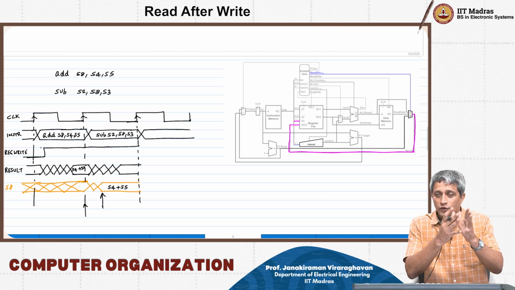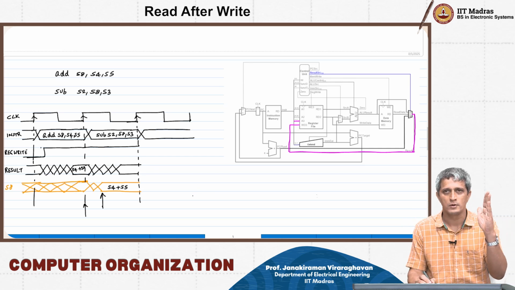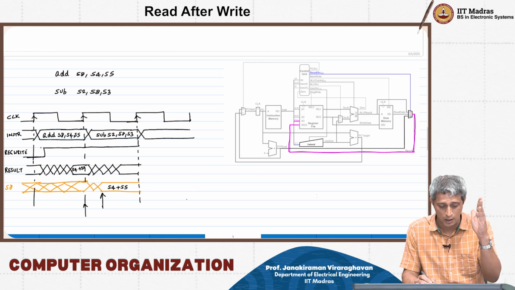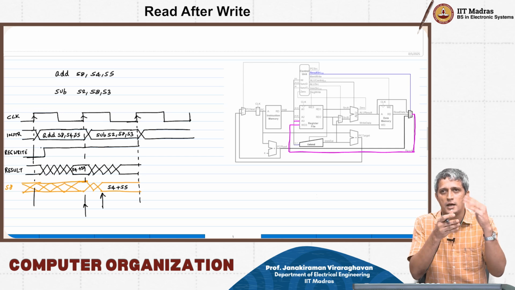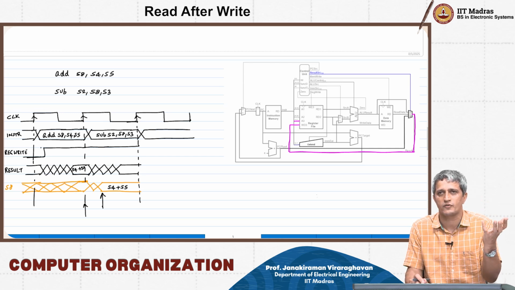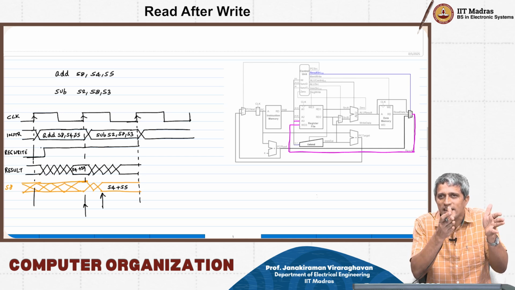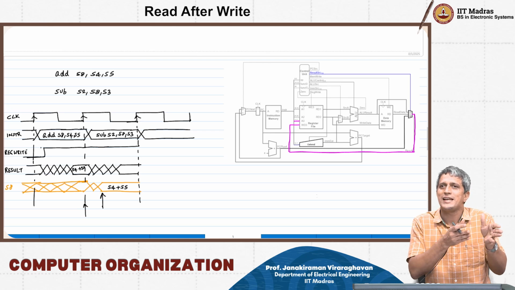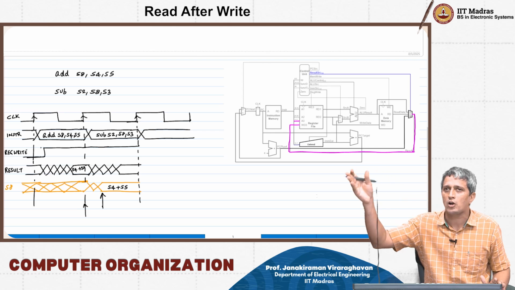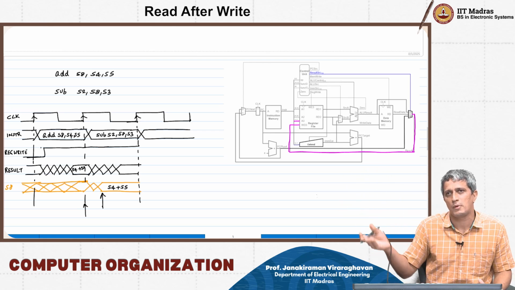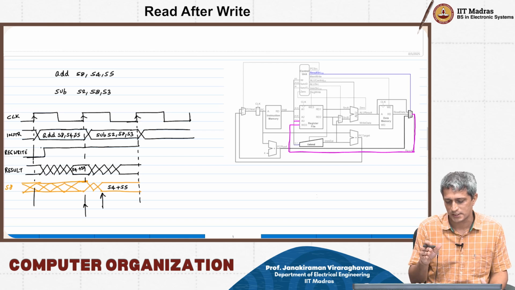So after my S4 plus S5, earlier what was happening is, relative to the clock, this result would be ready earlier, because the register contents S4 and S5 are assumed to have been written already, they are already stable. So the result would appear slightly earlier. But now when S8 actually changes a little later into the clock period, that will still trigger the combinational path through the ALU, through the MUX and all, and it will still end up giving you the right result of S4 plus S5.